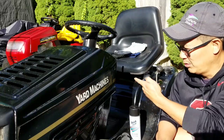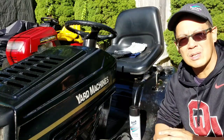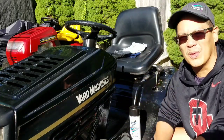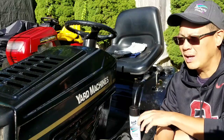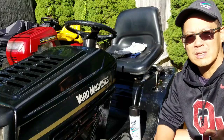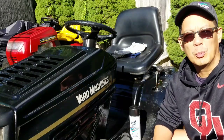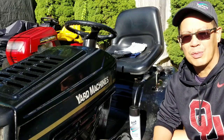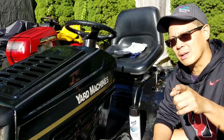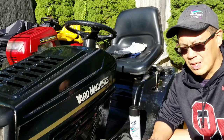Like, I'll give you a for instance. I came back here to get something out of my shed, which has boxes and boxes of different parts: Briggs here, Yard Machines there, Cub Cadet there, Toro there. I've got boxes full of parts that I've stripped out of engines, mowers and snowblowers, whatever. They're all listed on my eBay. You guys can check out my eBay account, Mowers Blowers. Anyway, I just sold this last night.